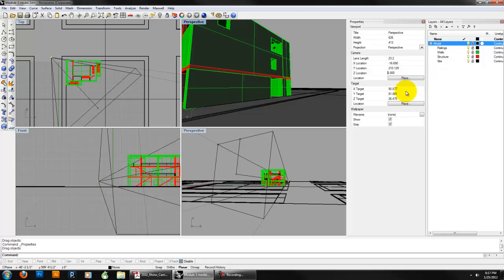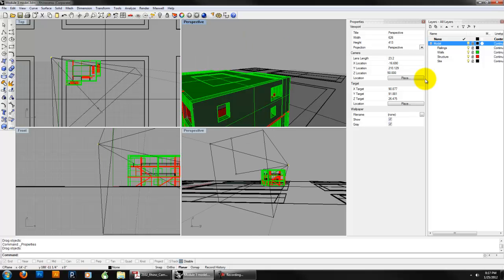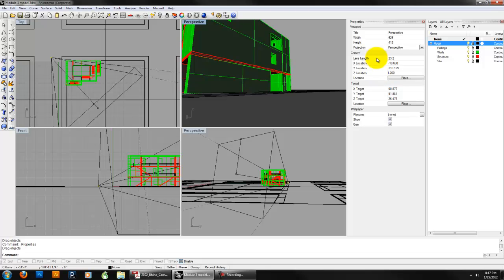Okay, and the target point, which is this other point here, I can also manipulate that. I can actually type in any value I want for those things. So again, the Z location is the height, X, Y, Z. Z is the height. So if I wanted, let's say 50 foot in the air, or 1 foot off the ground, that's going to change the camera. Okay, so again, this only becomes available when you're actually in the camera that you're manipulating.